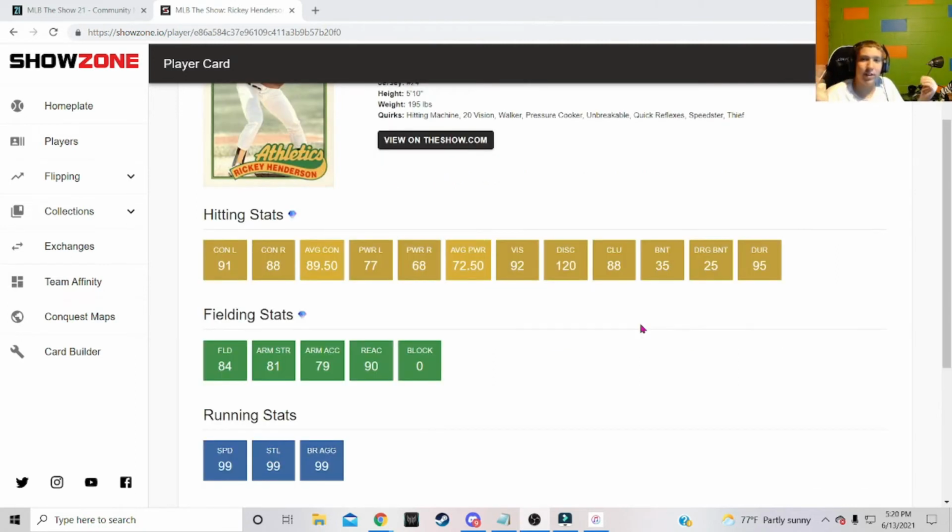And the final deal breaker for me on this card is the running stats, which are just absolutely crazy. This card's got what it has, plus 99 speed and 99 steal and 99 base running aggressive. So you can just run around the base right when you get on. This card is just going to get you on base. It's going to field. It's going to run. It's doing whatever you need it to do.